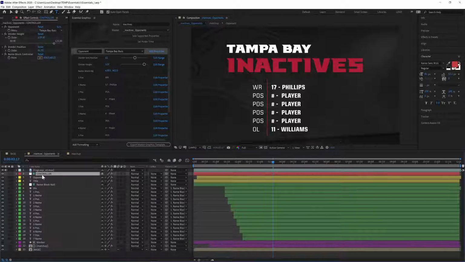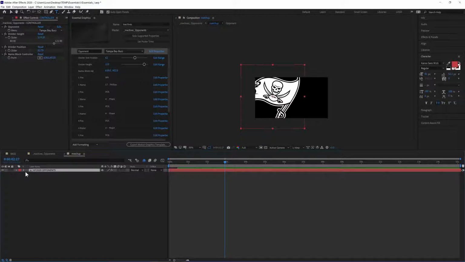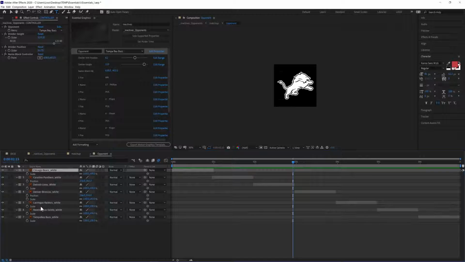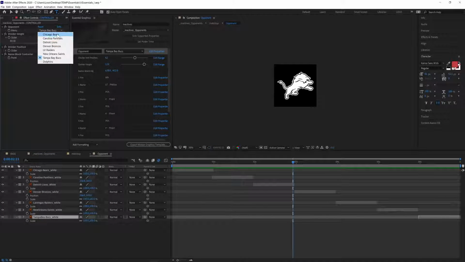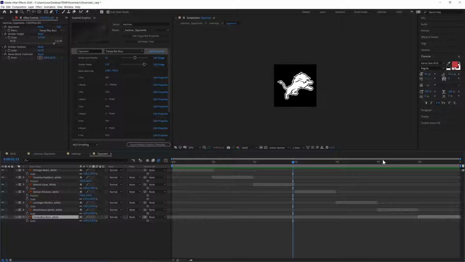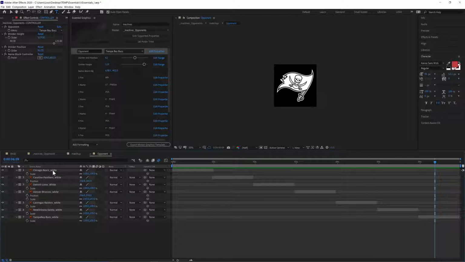first let me go back here, and I'm going to lock this panel so that it doesn't disappear. Open this back up. So in here I have all my logos. And then I set them in order of how I set my list in order. So if I set Bucks, my Bucks is the last layer down here, right? So in order for this to work, I just sequence the layers.